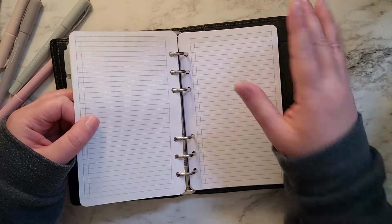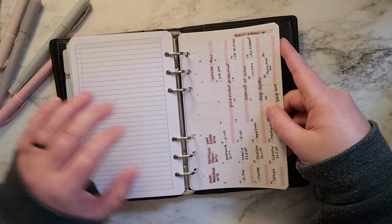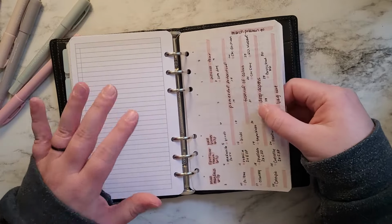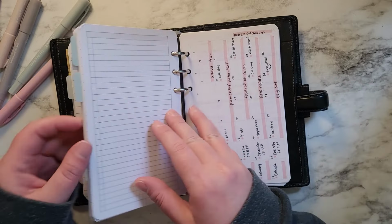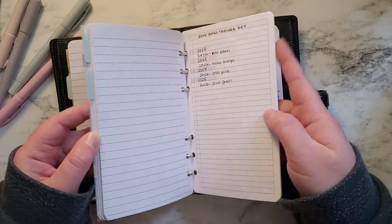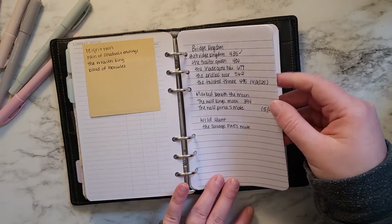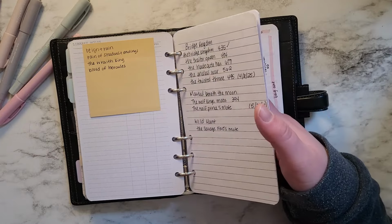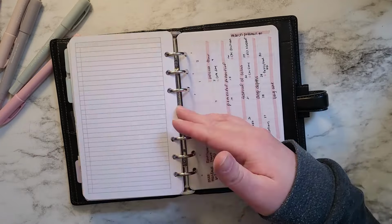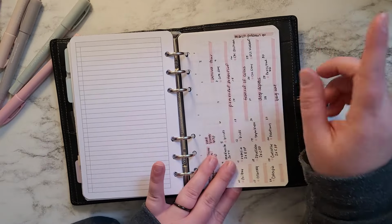I have that already in the spreadsheet, and it's a lot of writing, and I just don't really feel like I want to devote the time to that and have it in here. For series, I've just been keeping a sheet of paper back here, and for the current ones I'm reading, I'll just fill out the current ones with the page numbers, and that'll be great. So, I don't think I'll do that.